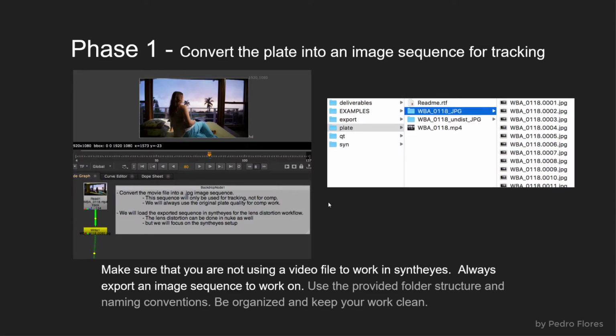So the first thing is to take the plate that comes to your department from the visual effects editors and things like that. We call that process turnover. Throughout that process, the footage in the plate, in this case the film plate, gets transcoded for different departments. In the case of Syntheyes, sometimes they transcode it to us in JPEG format, but it could very well be an EXR format or a DPX format as well. It all depends on what the needs of the production are for that specific take. The goal is to maintain as much detail on the plate as possible to maintain the quality of the track as we go through.